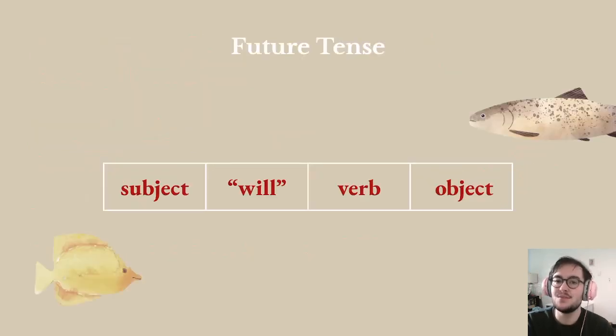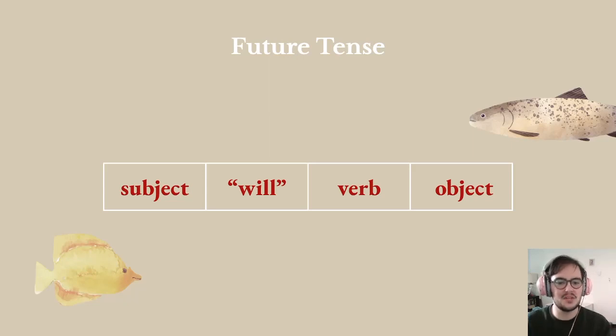Now, if you noticed, all of those examples are in the present. Even though we're talking about the future and what we want to do, all of those examples are in the present tense grammatically. We can also use the future tense, and luckily the future tense is super easy in English. It's just will in front of the verb.